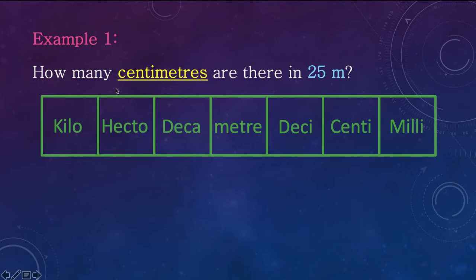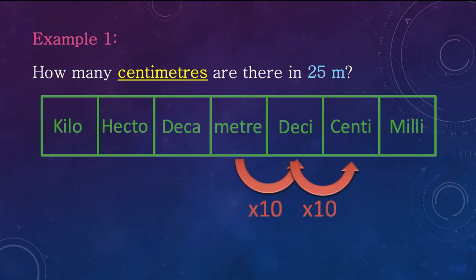Okay, so let's actually move on to solving this problem. So if I have 25 meters, I would start right here, and I am moving to the centimeters part. So I need to get from here at the meters all the way to here. So that's 2 steps. And every step, like I said, you're multiplying by 10. So solution: 25 times (10 times 10). Now, the reason why I put these brackets around here is because the step should be done first. And every step in here should be multiplied. And you'll see in the next example what I mean by that.